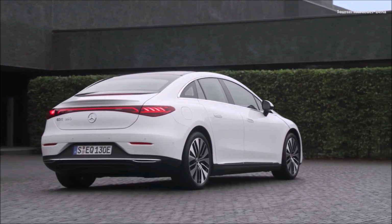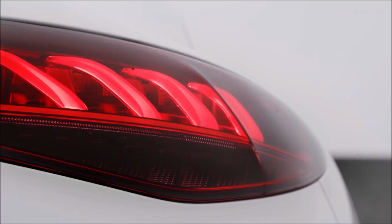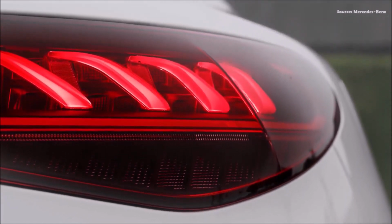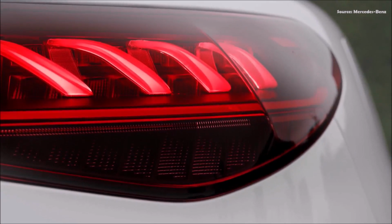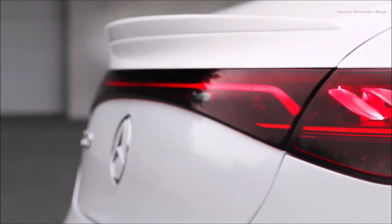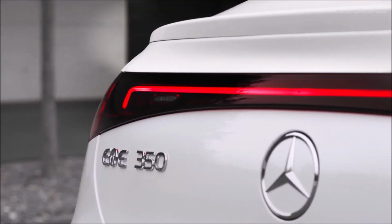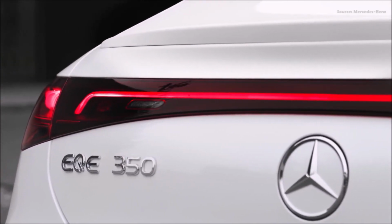In the outer dimensions, length/width/height, 4946/1961/1512 mm, the EQE is comparable to the CLS. Like the latter, it has no tailgate but a fixed rear window and a boot lid. The interior dimensions even clearly exceed those of today's E-Class 213 model series, for example the shoulder room in the front, plus 27 mm, or the interior length, plus 80 mm. The seating position is higher and more confident, plus 65 mm. The boot capacity is 430 liters.